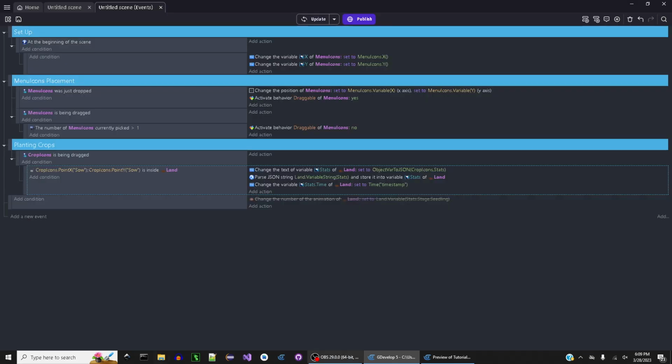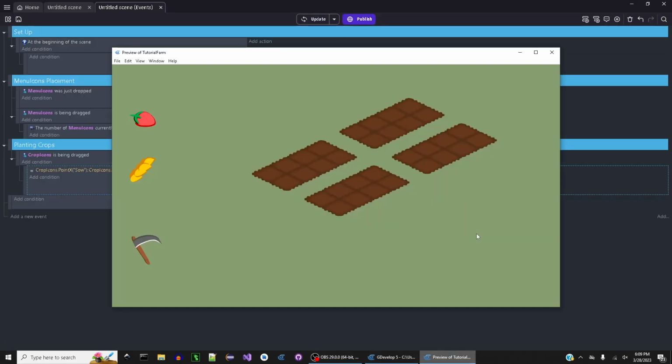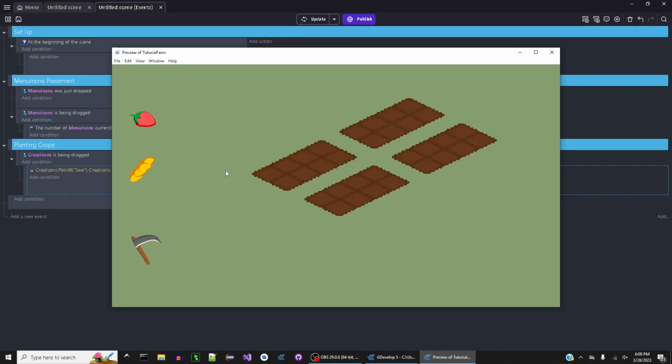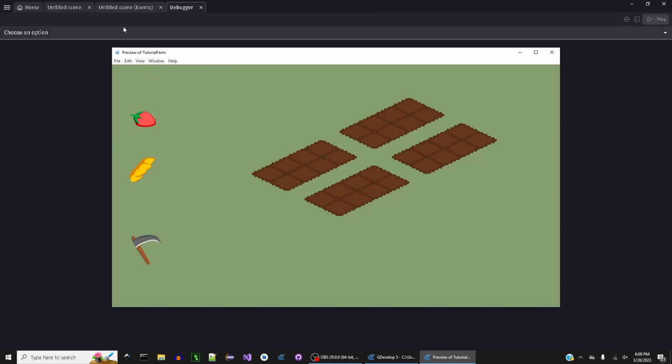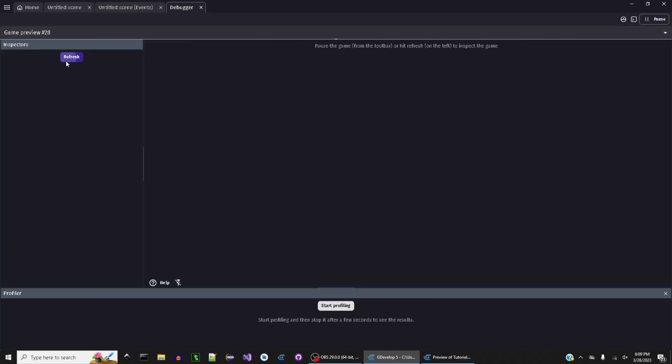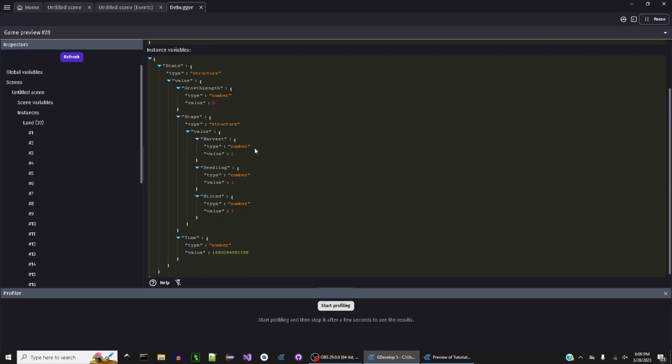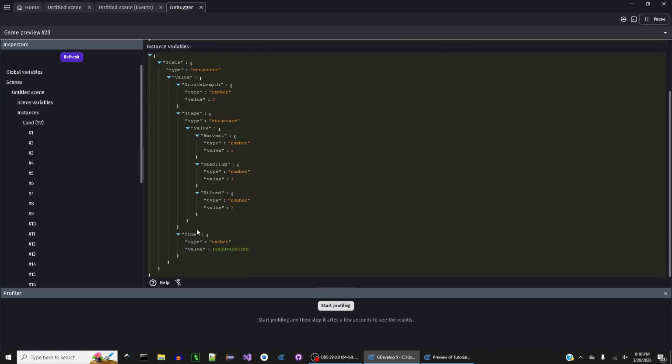So let's just run our preview real quick so you can see what timestamp looks like. So let's go ahead and activate our field so it'll switch the little variable over. And let's check one of our lands. And now you see on that structure that we switched over, we've created this new child of it called time. Okay? And this is the millisecond time that was returned, or timestamp time.